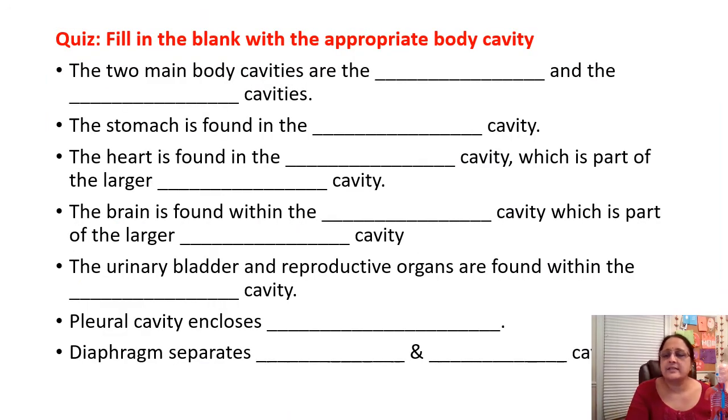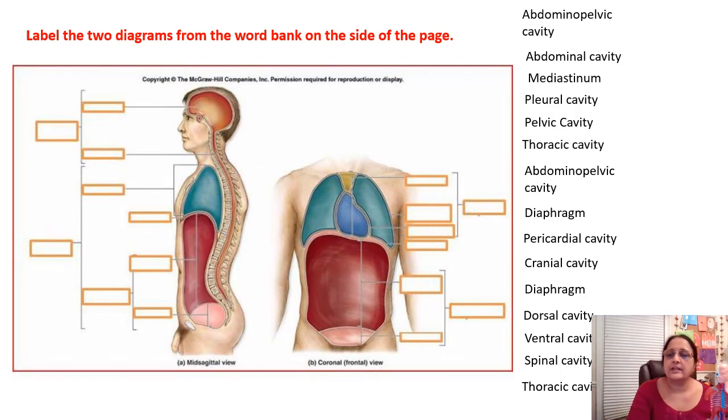Okay guys, now it's time for the quick check. Try to fill these blanks with suitable cavities. Okay guys, now it's time for labeling. Make sure that you are labeling the proper body cavity by checking out the word bank given here. And I think you understood by this time about the body cavities.